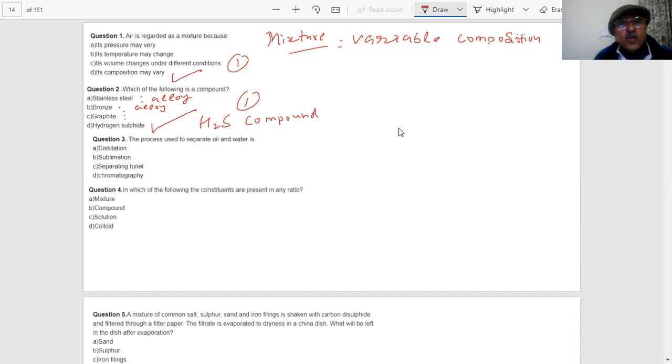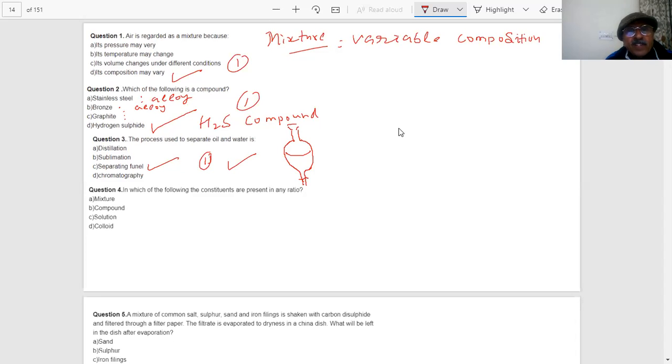The process used to separate oil and water is: separating funnel. Okay. We already told you, but the diagram was not that good, students. Now we'll make a better one because the board was shaking. All right, student. Separating funnel, student. You will get two separate layers. Correct answer, given one full mark for that. Next question on the screen, student.